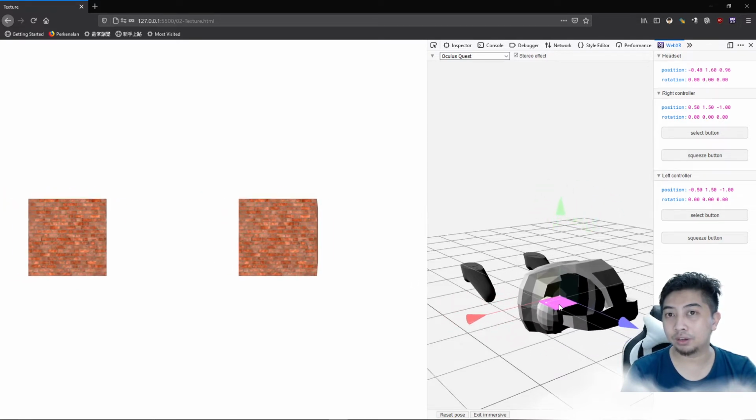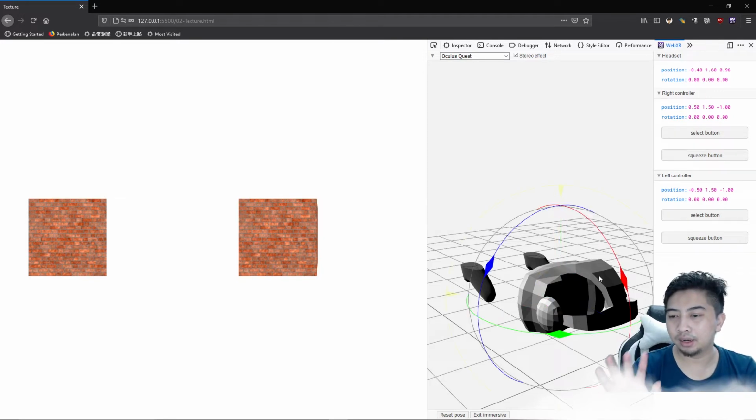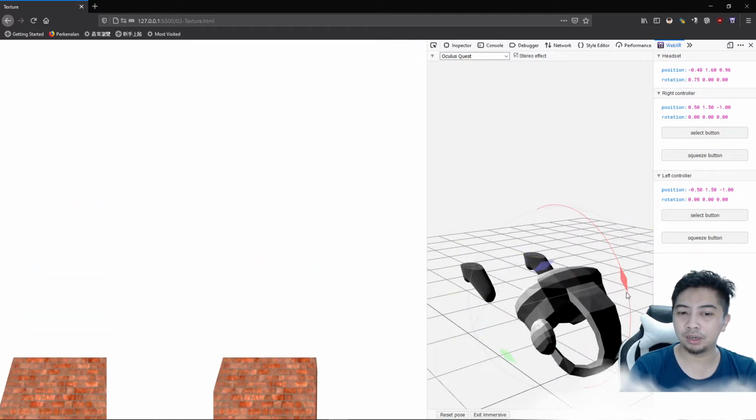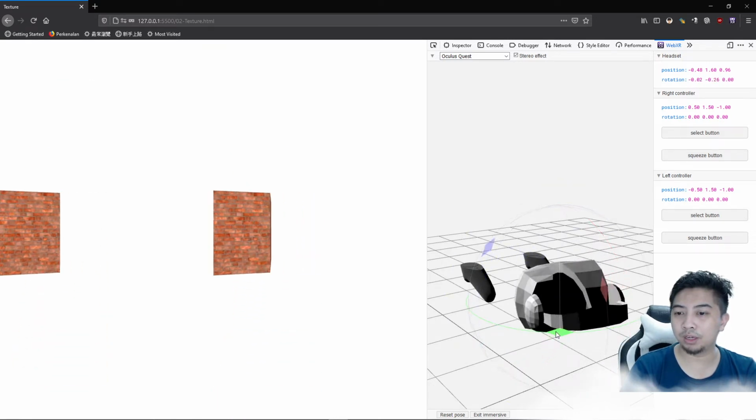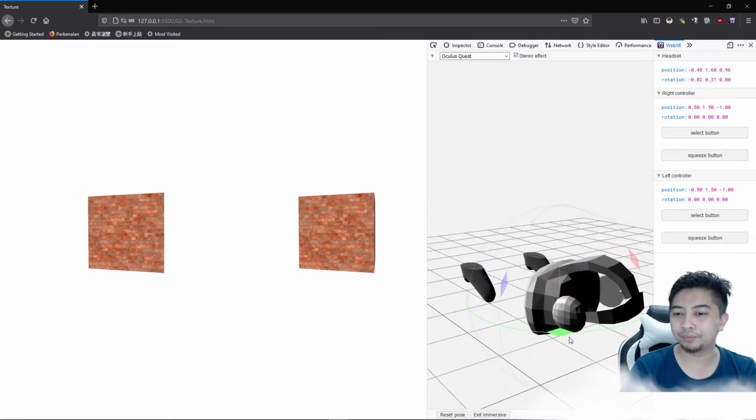Okay, you can also rotate, yawing, rolling, or pitching your view by clicking the head-mounted display once more, and then use a similar technique. For example, the red one, I think, is for pitching, and the green one is for the yawing.